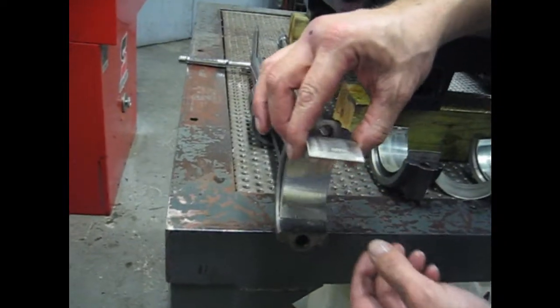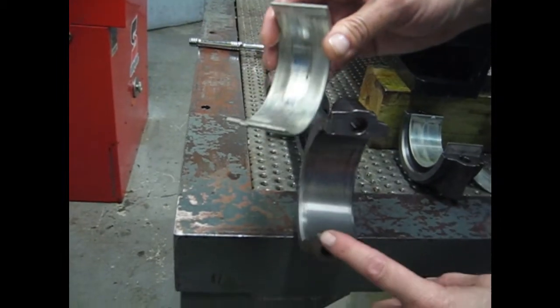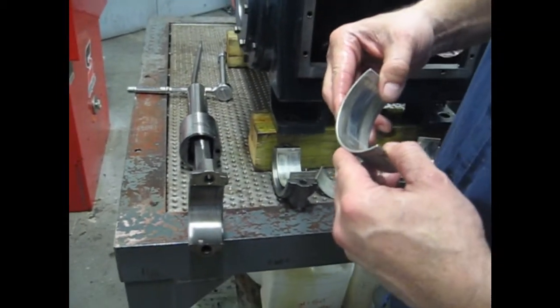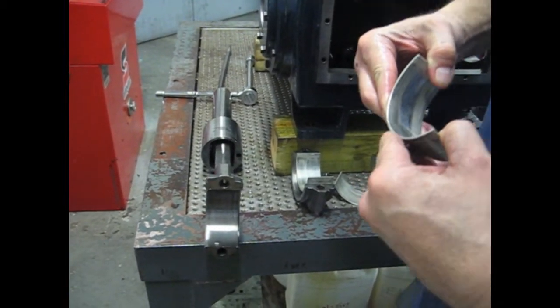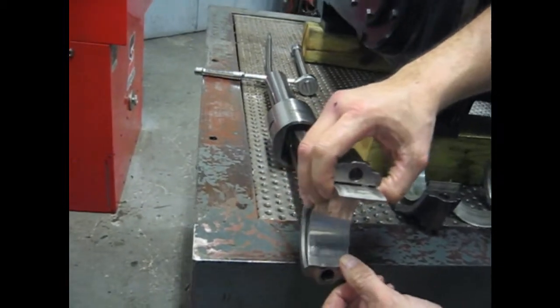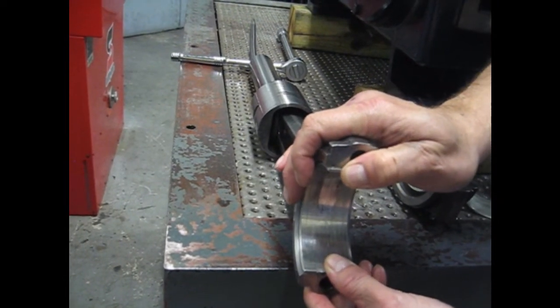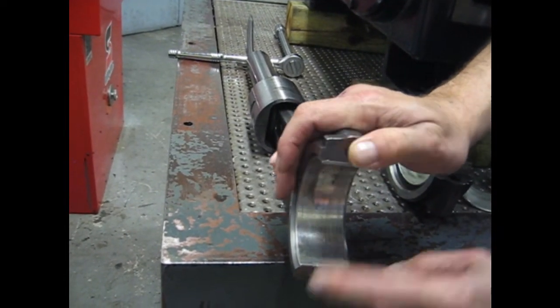We're going to want to install this back in here with our tang riding into our slot. Since these are used bearings, they'll have a little bit of a compression on them, so I'm just going to take and spread them out a little bit so they'll fit in here, a good tight fit. That'll hold them in place.